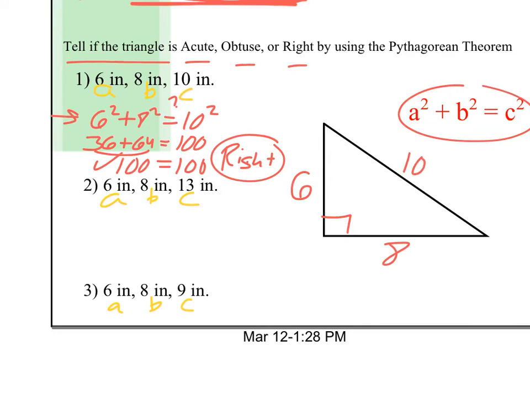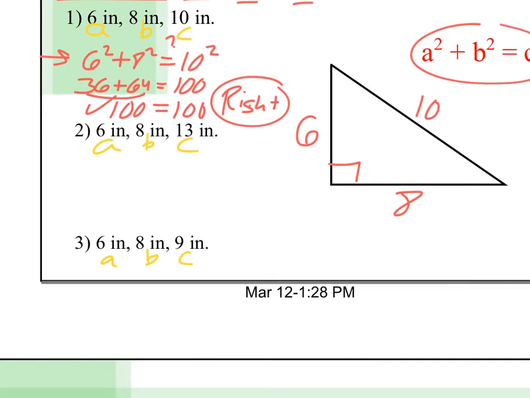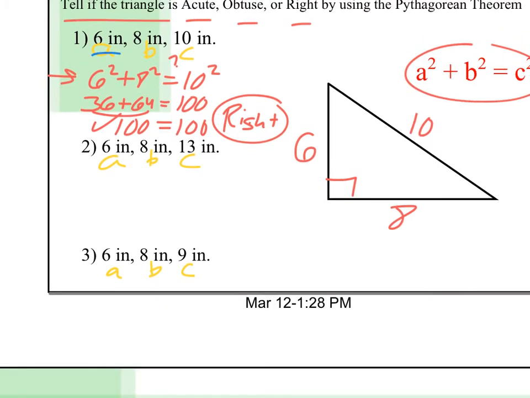Now, before we even do all the math, I'm going to go to problem number 2 here. But I'm going to get you to try to see how you could figure it out anyway, how this always works, okay? Take a look at this next triangle. It's almost the same as number 1, right? This was a 6, 8, 10. Well, this is a 6, 8, 13 triangle. So that C side is bigger, right? The hypotenuse now, as opposed to being 10, that longest side is 13.